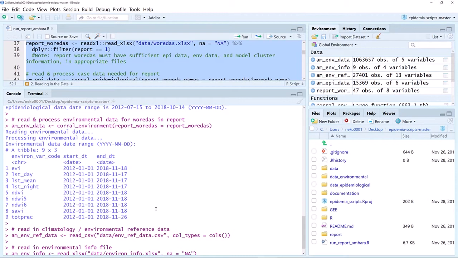If there are date gaps, missing dates in the middle of the data, for either epidemiological or environmental data, the script will return an error and stop running. The script will make a log file of the missing dates, so you can use that information to run the Google Earth Engine script to get those dates, or update the surveillance file as needed. Now we can run the rest of the script.